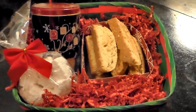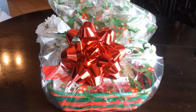And here we have it almost ready for giving. You see my tin of cocoa, my little baggie of marshmallows with a bow, and I added some homemade biscotti that are crispy and perfect for dipping in hot chocolate. And I piled it onto this little basket. You can also use gift bags, would be perfect. But I'm going to get this wrapped up and get them out to my friends and family. I hope they love it.